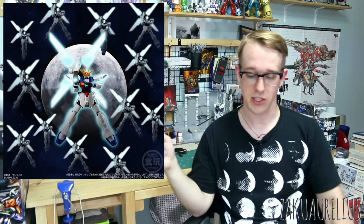P Bandai Universal Unit GX Bit. This is just like the mass-produced type of GN version of the Gundam X. So this is a set of 3 of them actually in this box. So you can get from P Bandai. It's on sale in October for 1,200 yen. So that's kind of cool if you have the Universal Unit X Gundam. Having a set of these to go along with that, like in the back, would be really cool. Just a nice display for your shelf there.